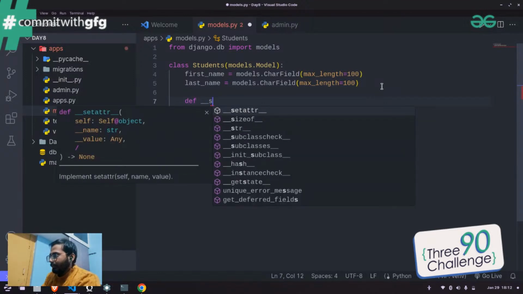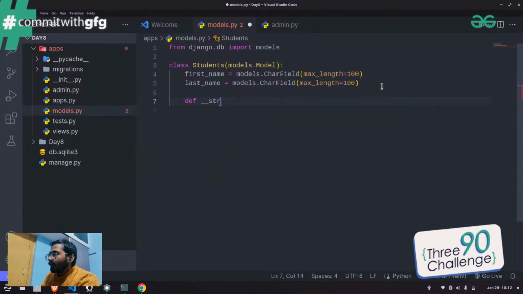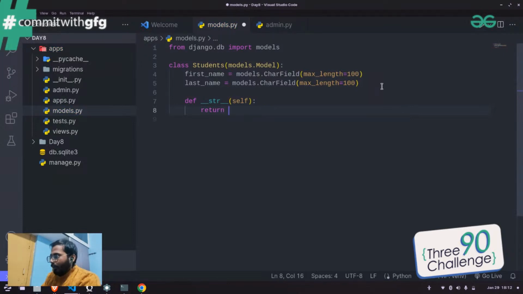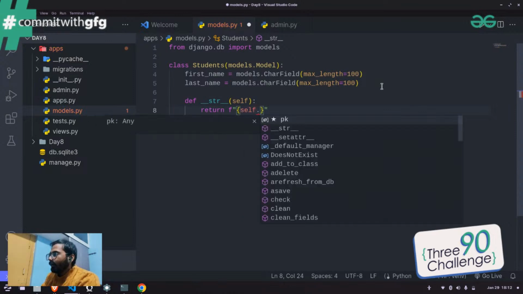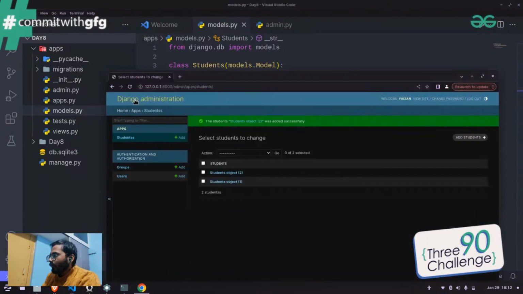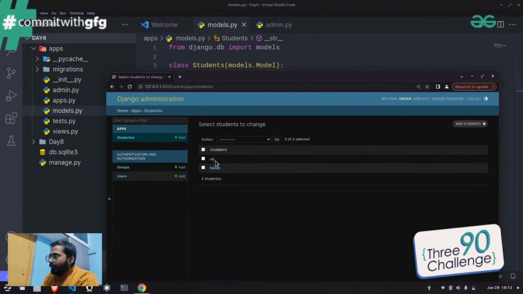I say self, and just return a string. I pass self.first_name, since I want to see the row by the data's first name. Save it, and then refresh over here. As you can see, the name comes with the first name.